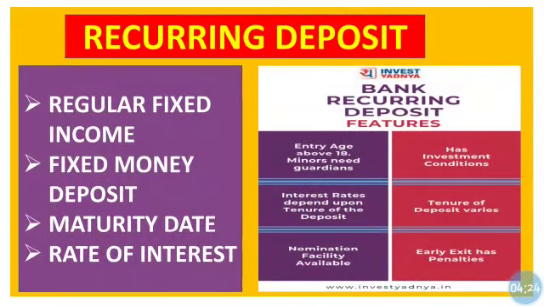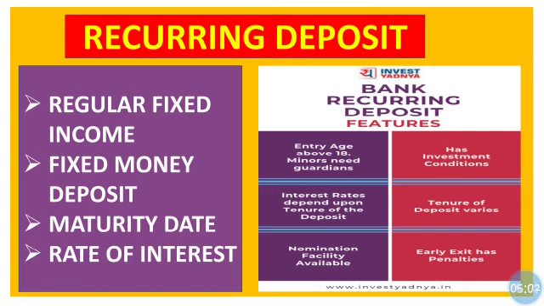Recurring deposit. Second type of time deposit is recurring deposit. This type of deposit is done by people who have regular fixed income. Salaried people usually get fixed salaries every month, so they can make their choice how much to spend and how much to save. In this mode of deposit, certain fixed sum of money is deposited into the account every month, similar to fixed deposit.